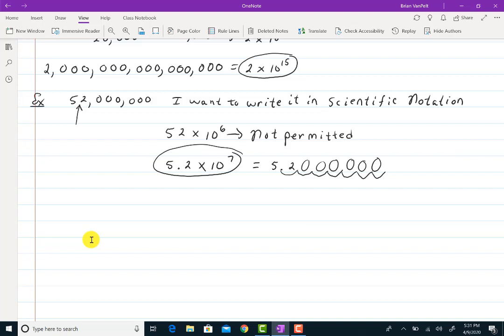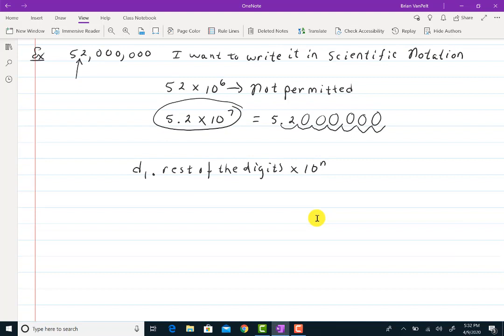This is the version that we want. So the way it looks is we have one digit, and then the rest of the digits, and that'll be times 10 to some power. That's the version that we want. So one digit, and then dot the rest of the digits, and then you figure out the power that you need to move the decimal left or right, just depending on what the problem specifies. So let's do an example now that I've indicated what you need to be looking for.